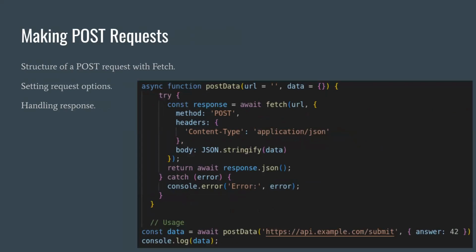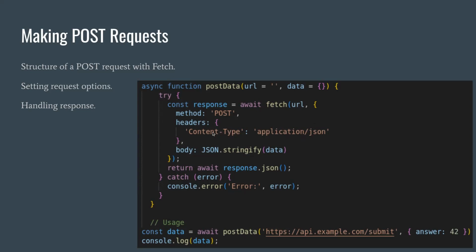Making POST requests. Fetch is not just for GET requests. You can also make POST requests and send data to a server. This involves setting additional options in the fetch call. As you can see in this example fetch call, we have the method specified as POST, and headers we need to specify because we are making a POST request.